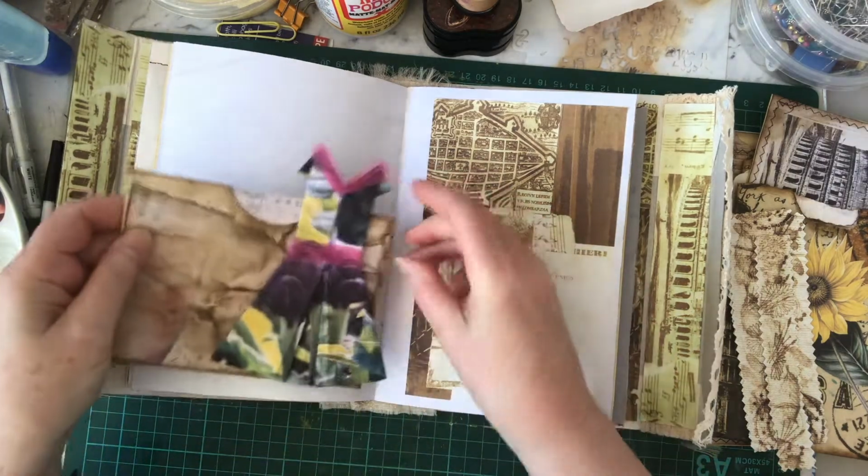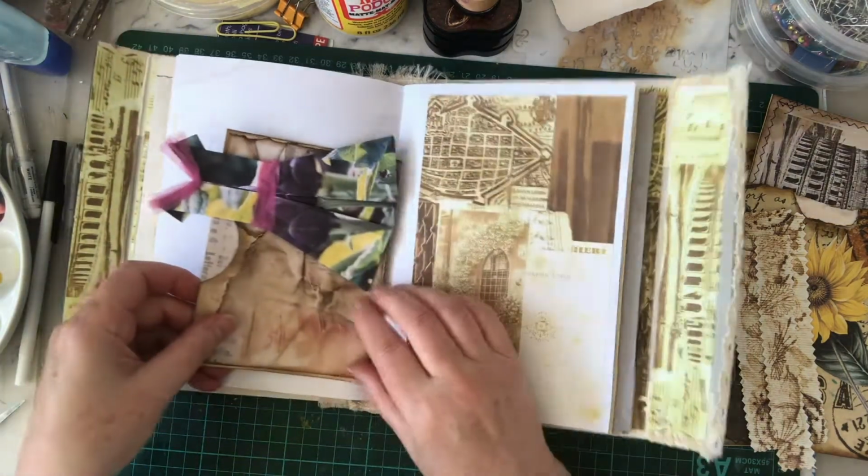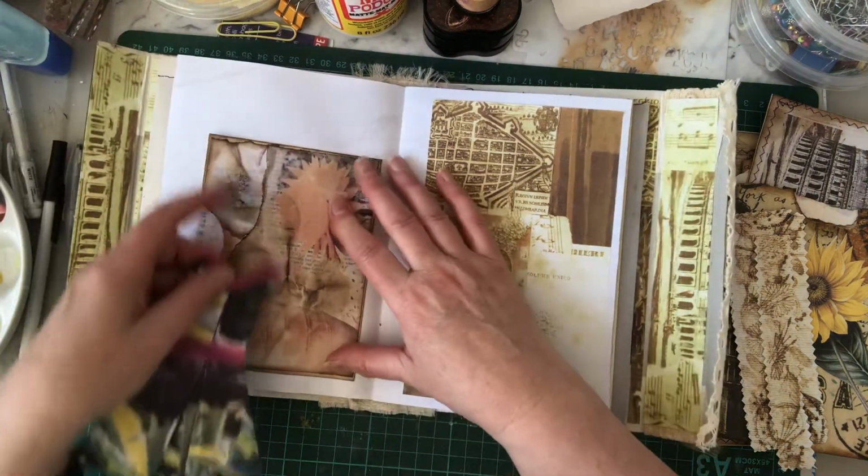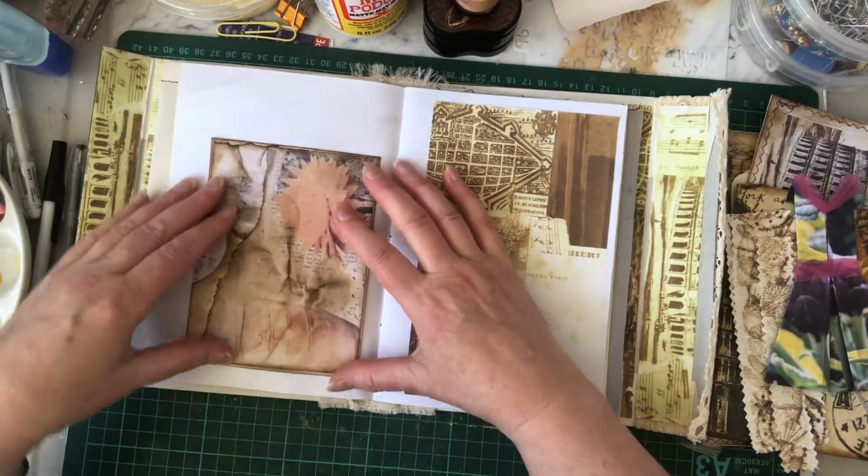What if I do that way? No, that doesn't fit. It has to go that way. And that will have to go on there, but then I can't stick that down. So maybe that's not going to go on there.